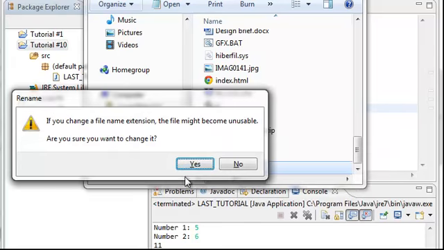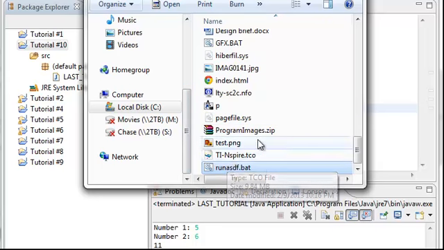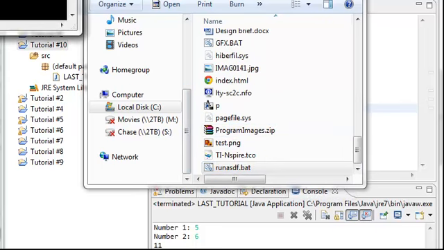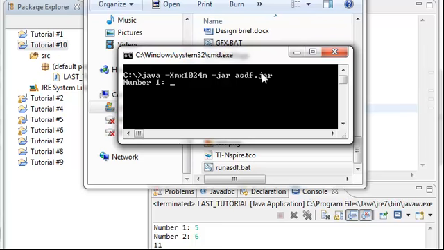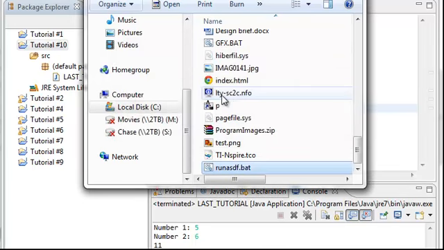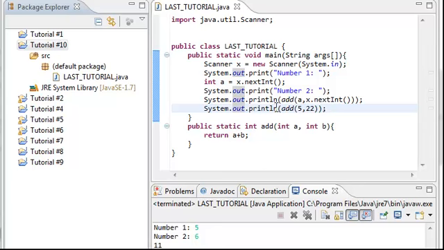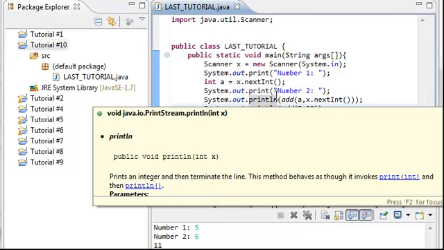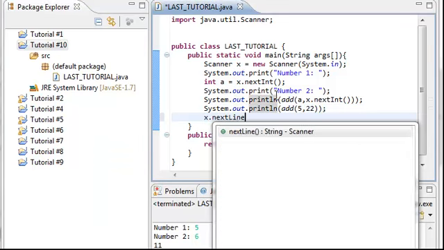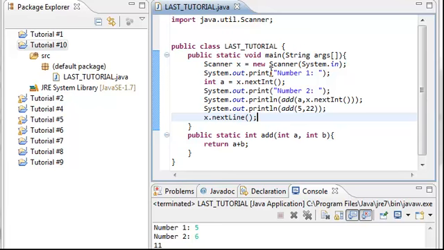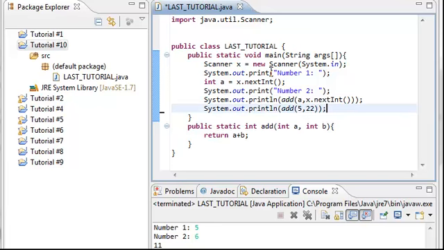A bat basically runs in the command prompt. So when we open this, you'll notice it basically put that in the command prompt for us. So now our program, we can run it, and it works. Except since it disappears, you're going to want to do x.nextLine just to get a new line so that they can push enter or something before the program quits. But that's kind of how you can run it from the command prompt.